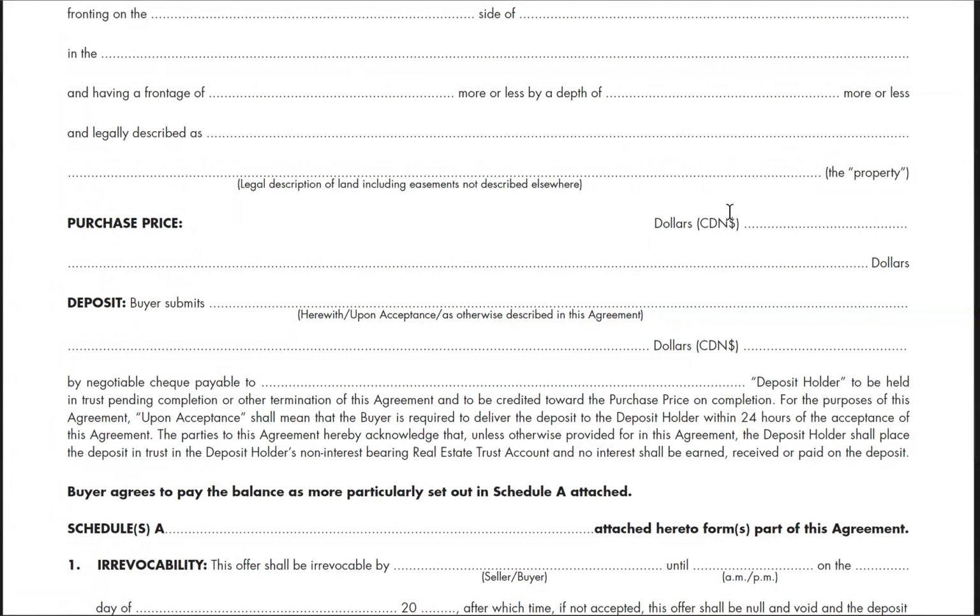Now this is the purchase price. The purchase price is basically the price on which both parties agree. Most often you'll see this used when an offer is being put in play, and you see it crossed out and then resent with a new offer price, and the dollar amount written down as well. So this can go back and forth a couple of times. It can get a little messy, but as long as all have initialed or signed, then it is a bona fide purchase. Of course, I'm giving you the most common answer to that.